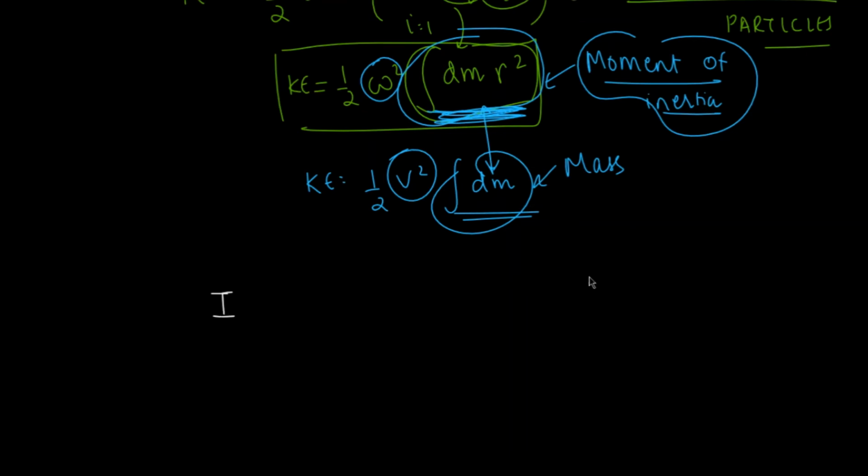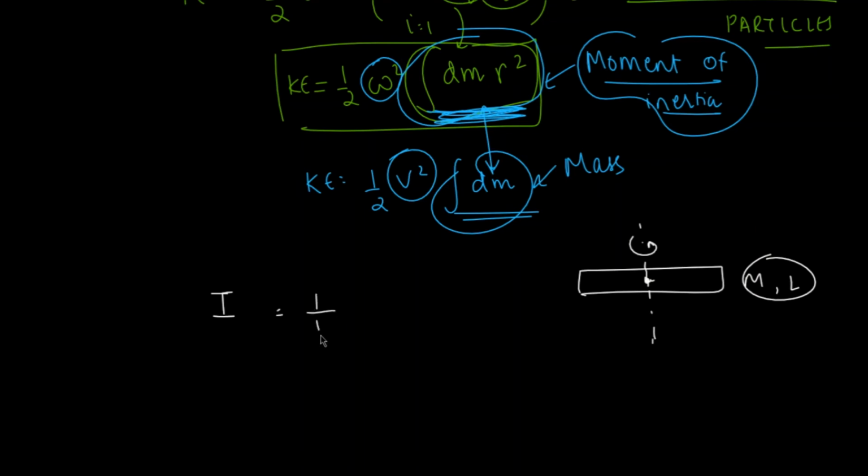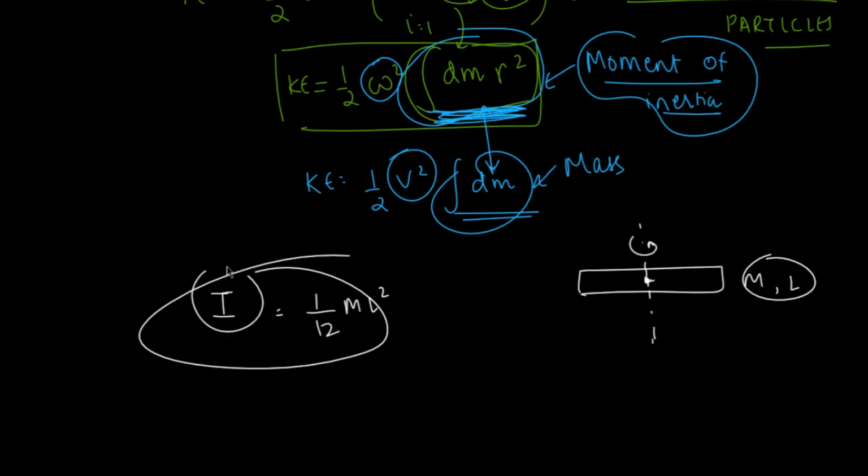So the moment of inertia of a rod having mass m and length l, if you wanted to rotate it about an axis perpendicular to it, passing through its midpoint, then if you do the integral, and that's something we will obviously do, this comes out to be 1 over 12 m l squared. Now this is just to give you a feel of the numbers. You really will get to put this in your head in later videos. And moment of inertia is denoted by I, as I just wrote here.